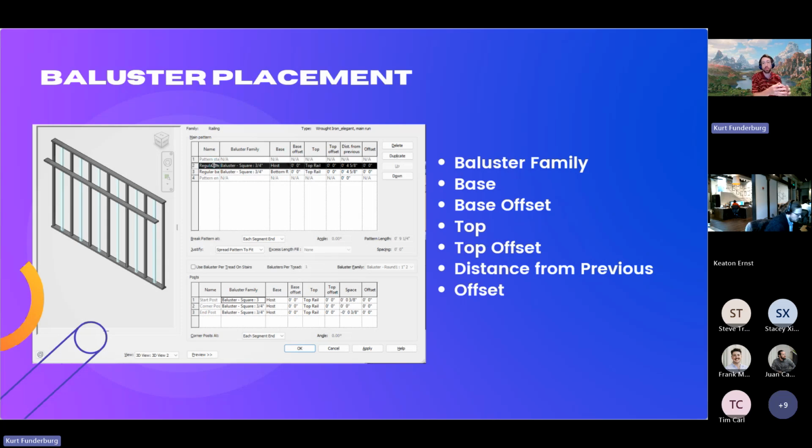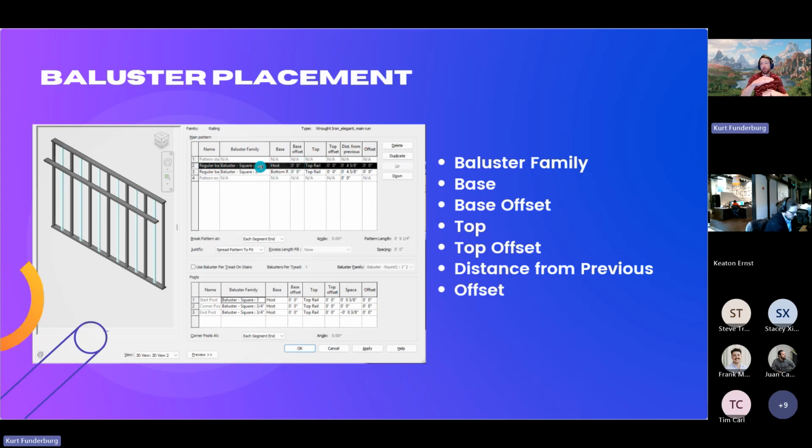We can build these to be parametric to make a bunch of different sizes. If we have a generic square shape, we can say we have a 3/4 inch, a 2 inch, a 5 inch, whatever your fancy is, set the different sizes and then make the pattern out of them. The things to look at here are your base and your top.